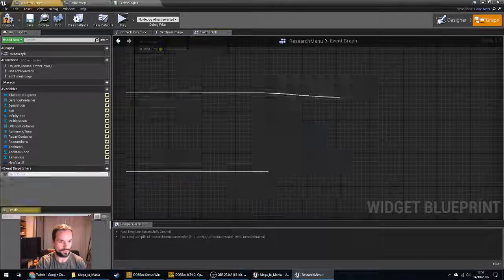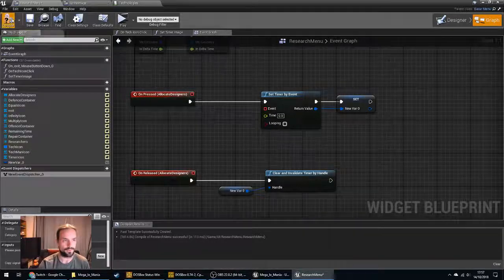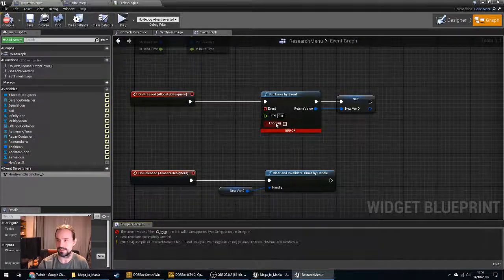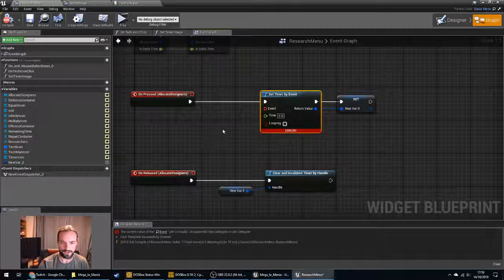So we want to be able to kind of propagate this event to the player controller to handle. Whether we do that immediately or not, I'm not sure.